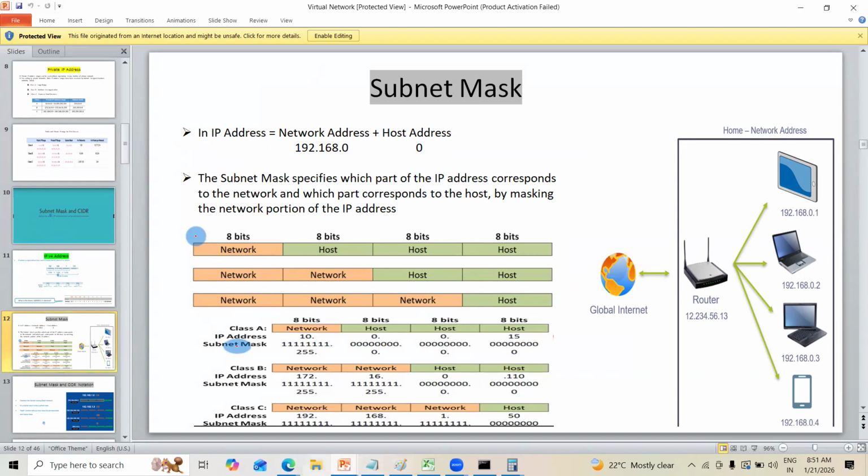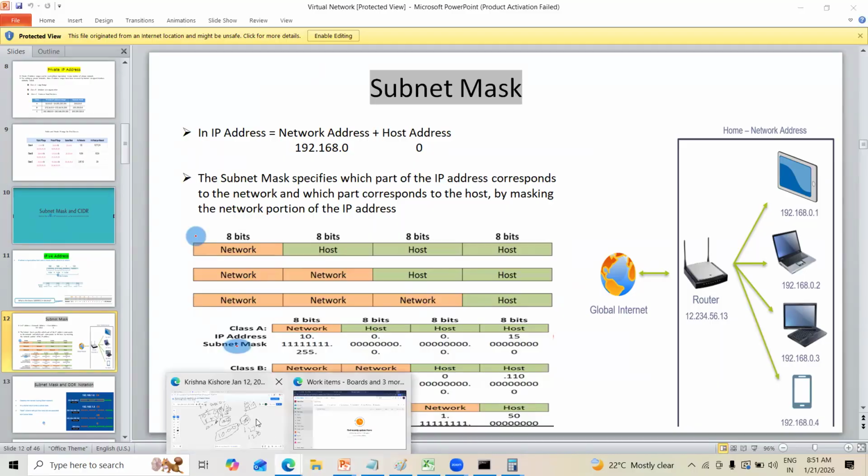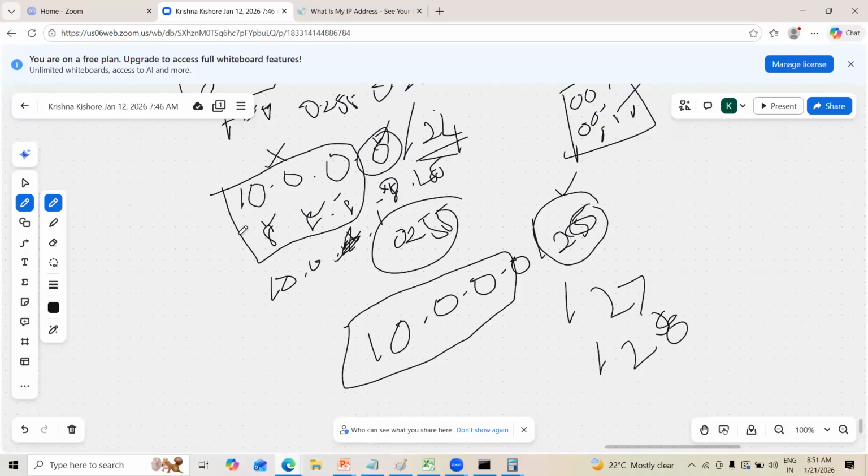So when you reserve these IPs, right, this part we can call as network address. This part we can call as host address. So host address can change. Network address we cannot change with the help of subnet mask. Okay.